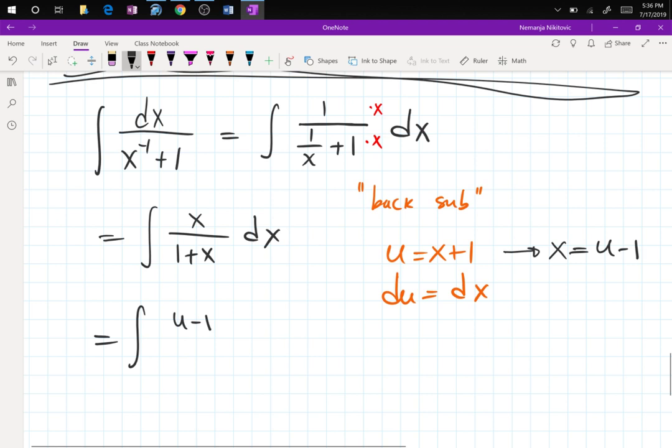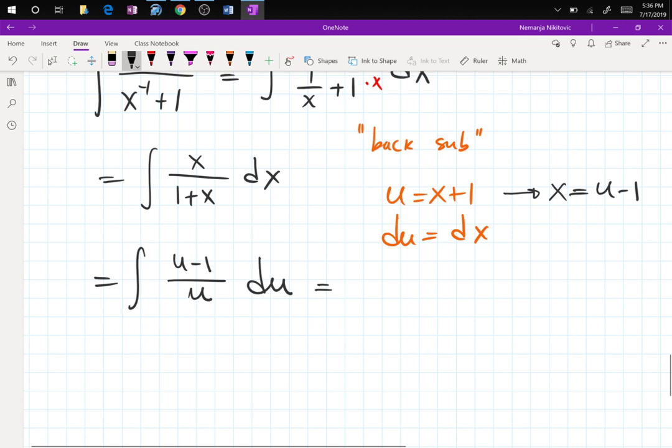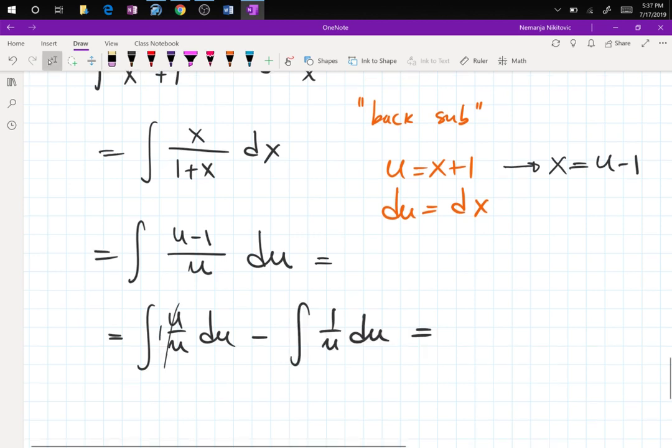Now, because you have a fraction that has a subtraction in the numerator, you can break it into 2 fractions. Common denominator is u. You can break into 2 fractions, and because it's a minus, you can separate 2 integrals. Plus and minus allow you to separate integrals. Multiplication and division do not, which is why, because of multiplication and division, we have the entire chapter 8. So I can separate this into integral of u over u du minus integral of 1 over u du. Now clearly this cancels to 1.